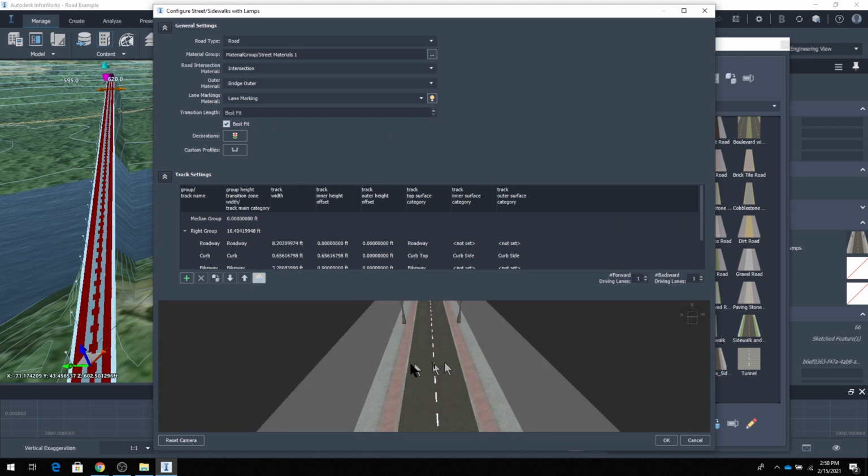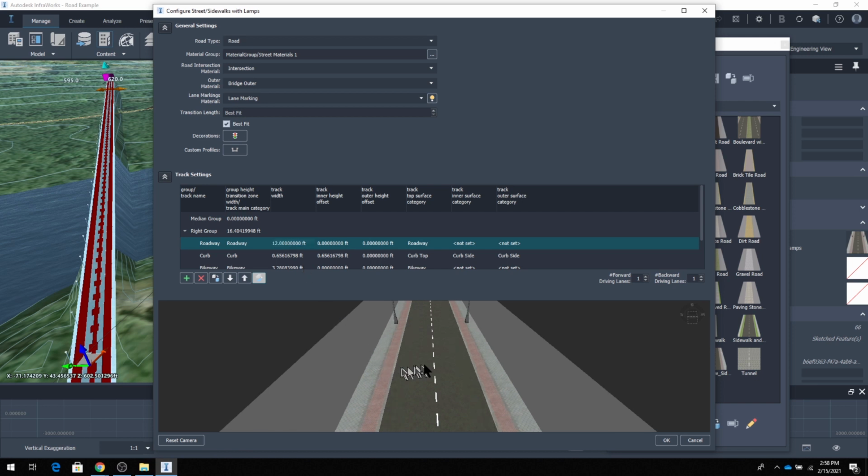I want to put a bike path in there, or yeah. When you look at this roadway, there's all kinds of information up here. One thing I don't like about it, the roadway is 8 feet. Let's make that 12 feet. I'm going to click that, hit 12 and enter. And you can see this became bigger, so did this one on this side. Then let's add a bike path to it. I mean a bike lane to it.